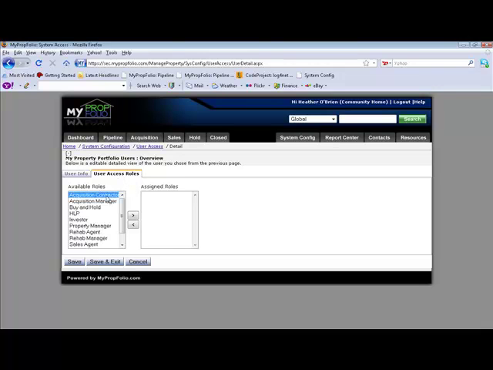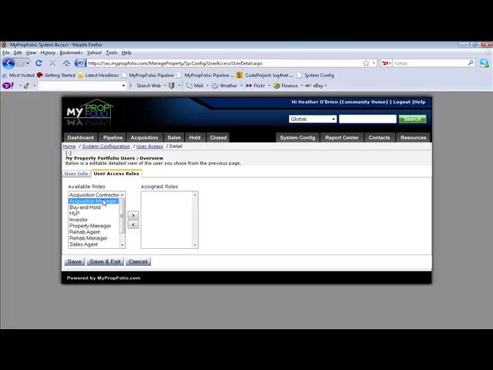Now, an acquisition contractor. This is a user that you give access to add properties into your pipeline, and they have the ability to view the properties that they have entered in and only the properties that they have entered in. They can't see other people's properties, only their own that they are associated with, that they have done by themselves or that you associate with them. And they can only see your pipeline and your acquisition. So these are like your property scouts. You don't want them to see other people's properties, and you also don't want them to see your contacts or your buyers list.